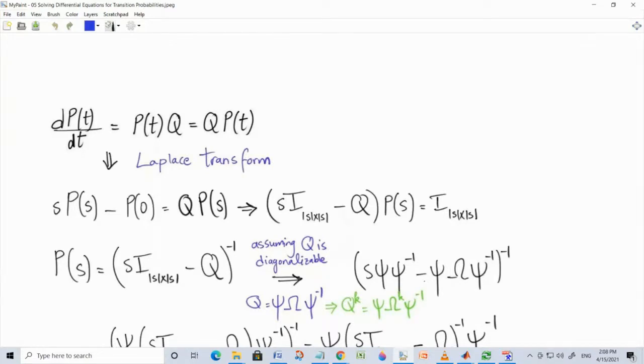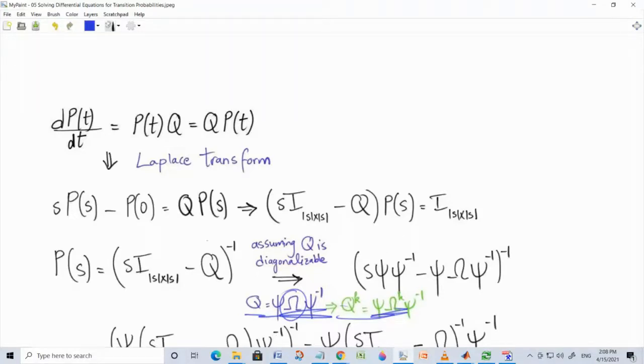So a candidate can be eigendecomposition, so you can do the eigendecomposition of Q, but unfortunately not every n by n matrix is diagonalizable, and so there are matrices which you cannot write like this. So this is the sweet case. I will assume that Q has an eigendecomposition, so Q is Ψ Ω Ψ to the minus 1, where Ω is a diagonal matrix of eigenvalues, and in that case any power of Q will be basically the same thing, but with the diagonal matrix's elements raised to the power k.